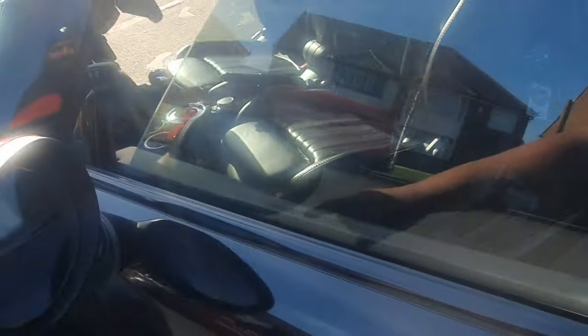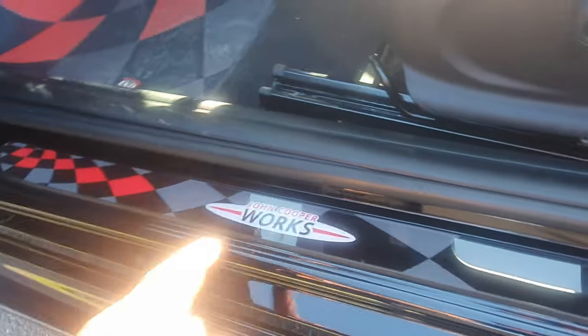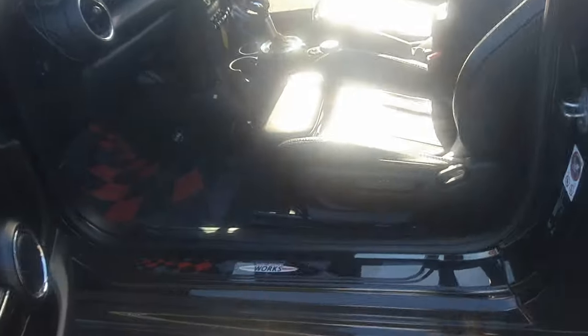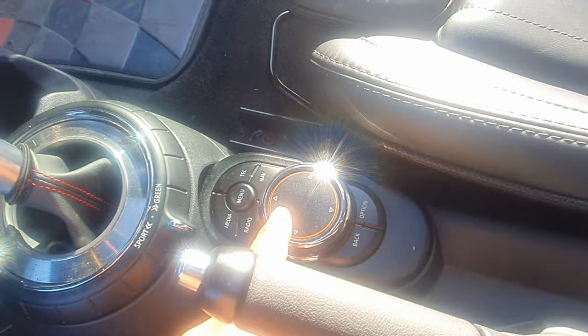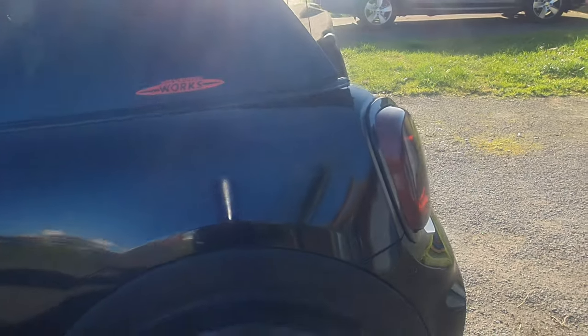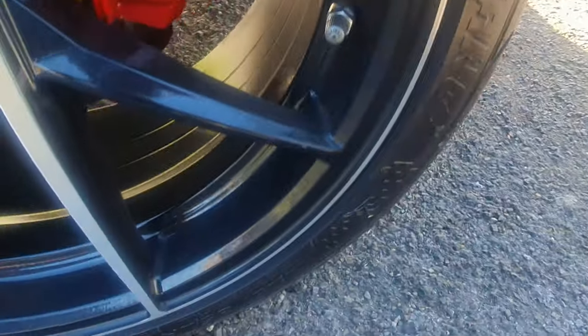It's got courtesy projector lights underneath. It's also got a JCW added hologram — underneath here there's a courtesy light which projects the JCW logo. I don't know if you can see that projection — it illuminates the JCW logo. JCW Pro mats, and there's a top-of-the-range expensive touch navigation — a massive wide nine-inch screen. As you can see, the alloy wheels have absolutely no curbing.